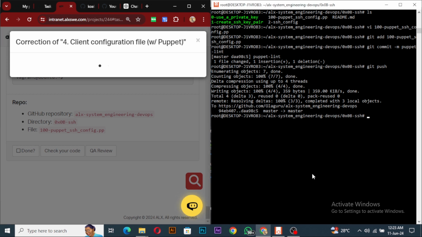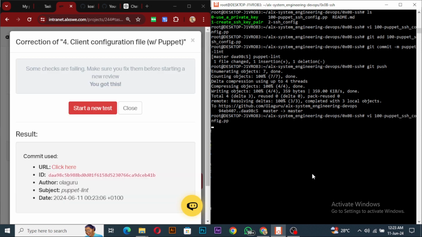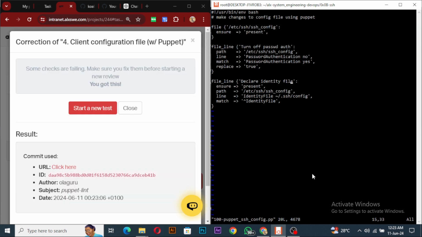But let me check again if that's not the issue. So the file is etc ssh config. Ensure it is present. I hope I spelled present well. Yes. File line. Turn off password authentication.